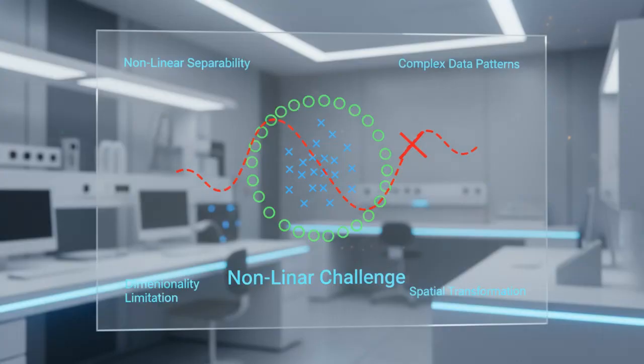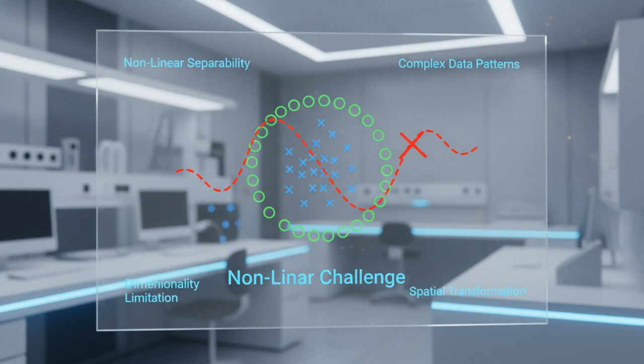In the real world, data is rarely perfectly separable by a straight line. Often, data points are intertwined in a way that no linear boundary can clear them. This is where simple linear SVMs reach their limit. Imagine 2 concentric circles of data. A linear line cannot separate the inner circle from the outer one.